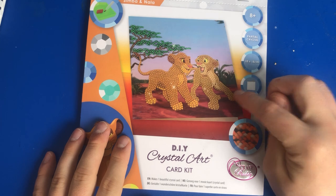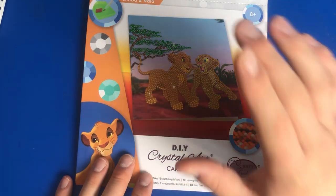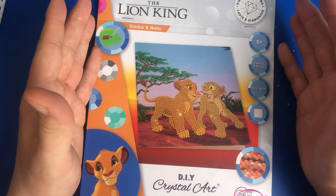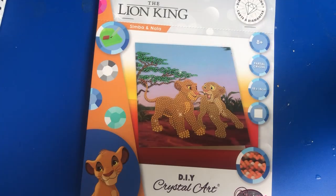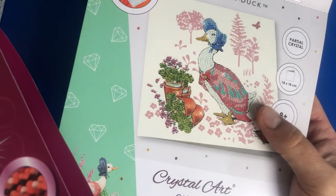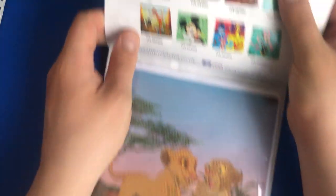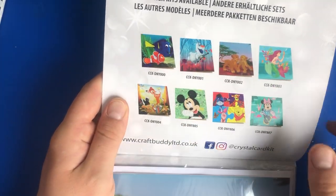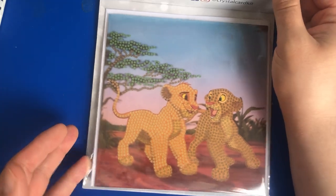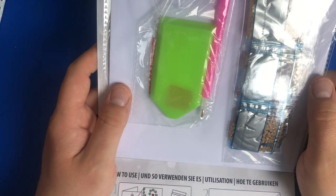The last one I got was also Craft Buddy, but quite bizarrely it wasn't sold directly by Craft Buddy on Amazon — it was sold by a third party that has some sort of partnership with them. I was debating this because anything Disney is going to be expensive, and this was a whopping £8.99 — I do feel a little bit ripped off. Compared to the other cards at around five quid each, £8.99 feels excessive considering how much of the card you actually have to fill in. That said, it's really lovely — there's Finding Nemo on my wish list, and I absolutely love Lion King. Oh, and there's a green tray in this one — that will be going firmly in the bin because I don't like green trays.